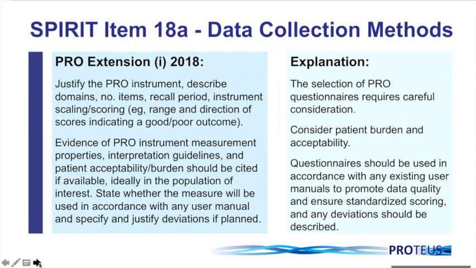Now, the selection of PRO questionnaires requires really careful consideration. There are hundreds of measures that are now available for you to choose from. So looking carefully at the psychometric properties, but also thinking about patient acceptability and burden is really crucial in selecting the right questionnaire for your study. And questionnaires should be used in accordance with any existing user manuals to make sure that the data quality and standardized scoring is met. So if you do plan to deviate, you really should specify this within your study protocol.